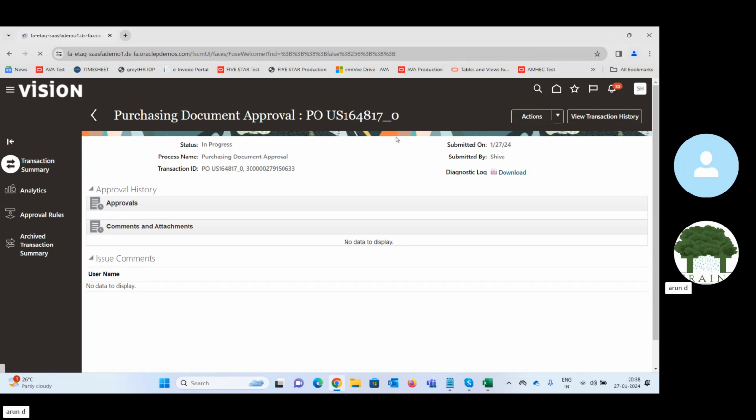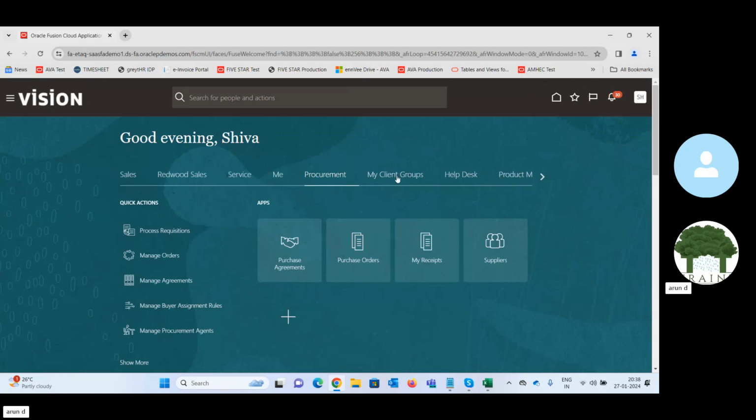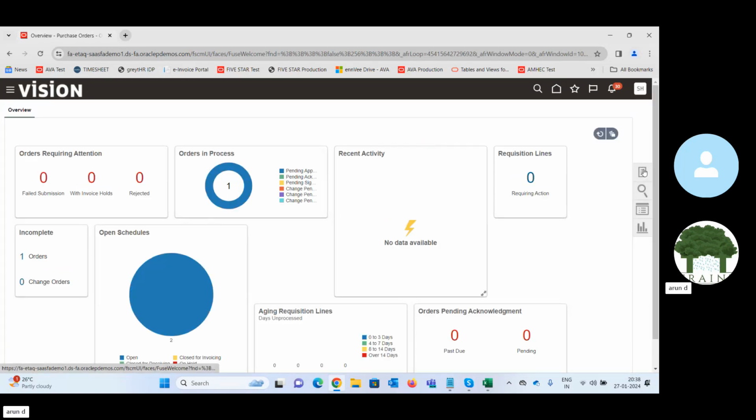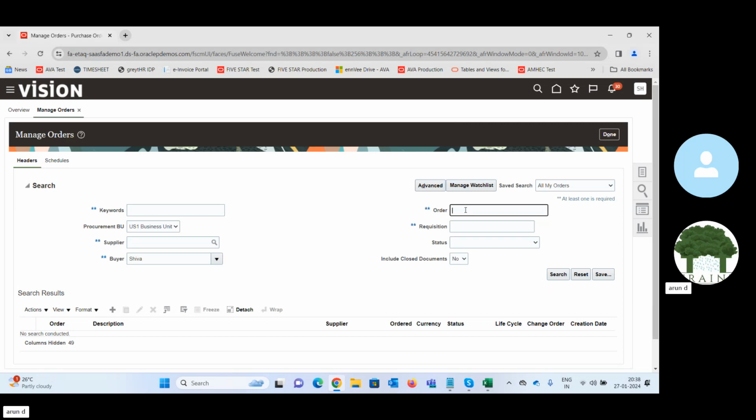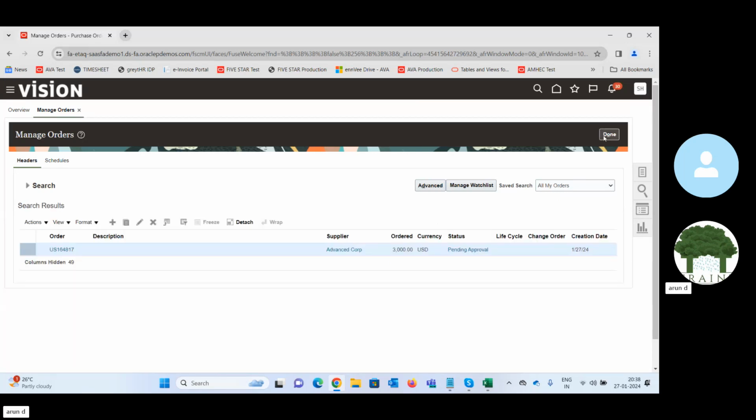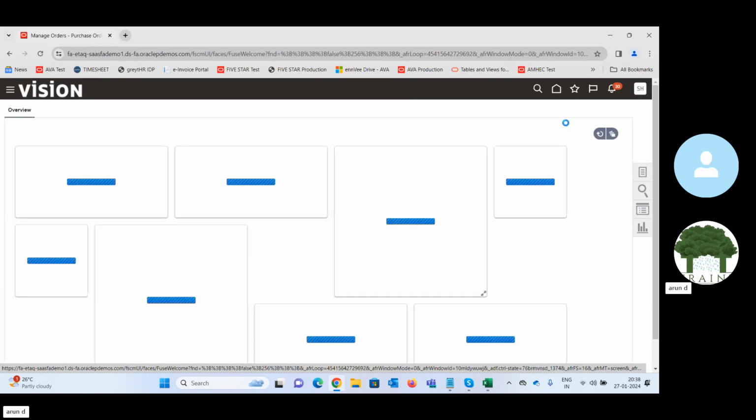Okay, so let me go back to the purchase order screen and check if this purchase order is approved. If it is approved, we can start receiving the item, that is creating the receipt. Okay, so still this is in pending for approval.